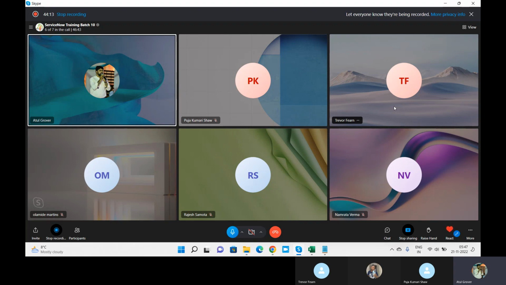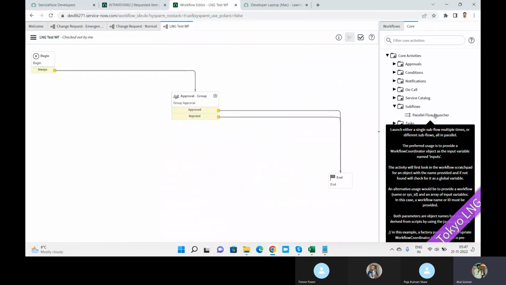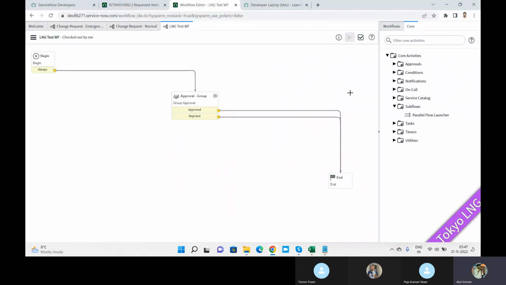In parallel, you start putting the snacks, maybe some biscuits, some cookies, some kind of namkeen, some kind of chips in the plates. Now either you make a cup of tea, or you prepare some kind of cold drink or maybe some kind of juice. This is the subflow for you. Put the things in the plates, cookies and other things, and serve that. That is called the subflow, and you can run it in parallel as well.